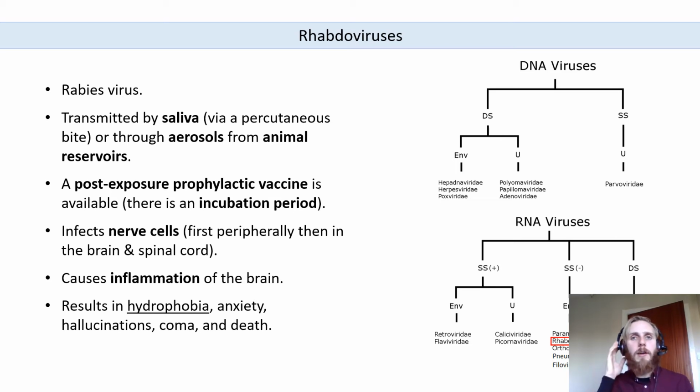of rabies virus infection. And again, these symptoms, because we also have things like anxiety and hallucinations, are primarily neurological, and again that's because rabies virus is infecting the nerve cells and it's ultimately infecting the brain and the spinal cord, and obviously rabies is ultimately fatal. That's the ultimate pathogenesis of rabies virus.